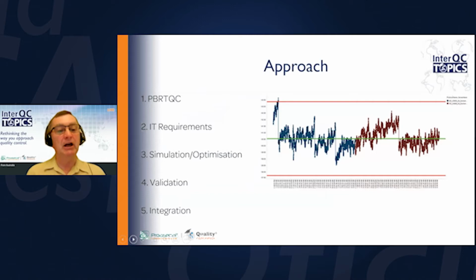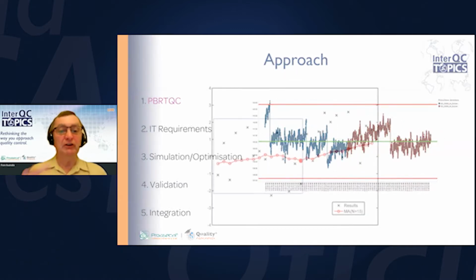What I'm going to talk about initially is a bit about the history and fundamentally how patient-based real-time QC works. Then I'll talk about the issues associated with it. One revolves around the IT requirements you need to make it work. Then how do you optimize any application that you might get? How do you actually make patient-based real-time QC work with patient results? A little bit about the validation process: how can you validate that it's working optimally? And then how do you integrate it into everyday activities?